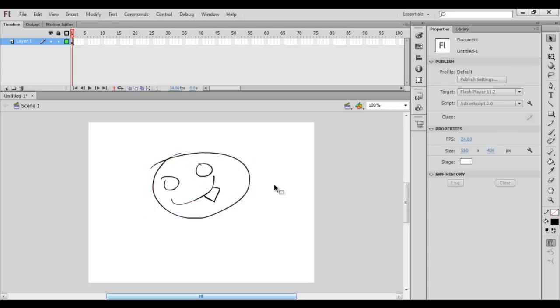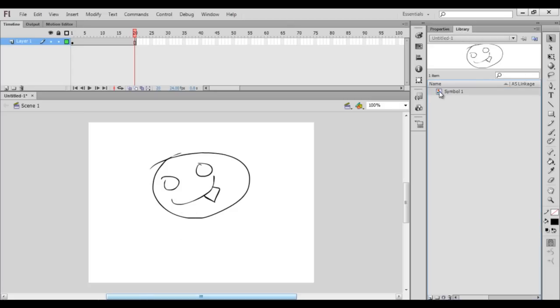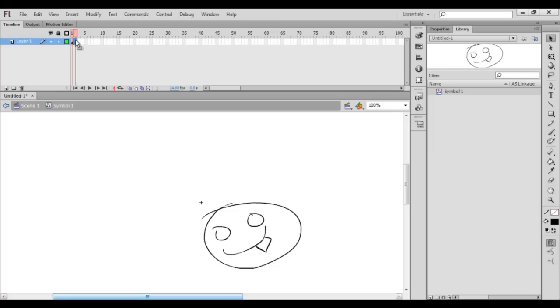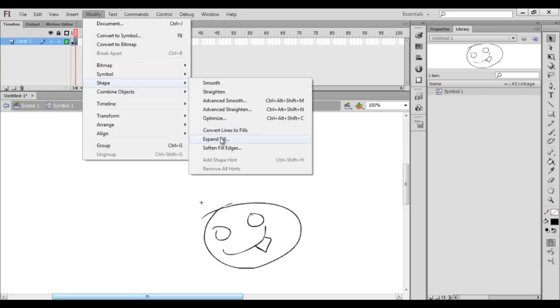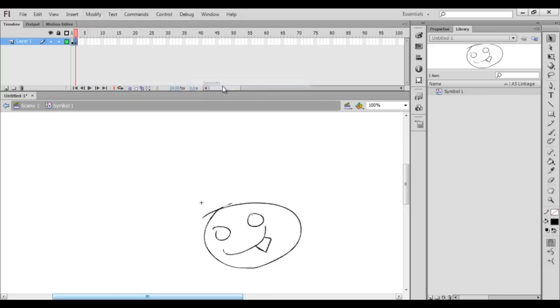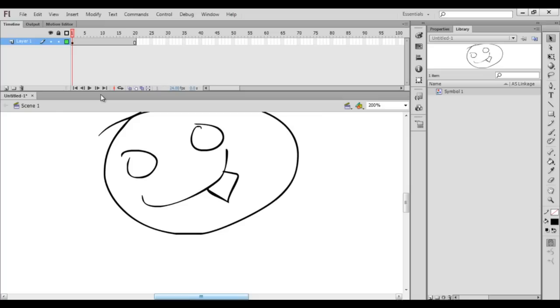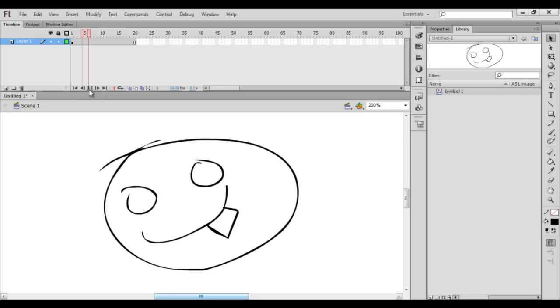Another real quick and easy tip is if you want to get that wiggly line look in your animations, you just go to your symbol, there we go, and make another keyframe. So now we have two keyframes, and on one of the keyframes, you go to modify, make sure you selected shape, and then you have all these different line altering options here. You can hit smooth, straighten, advanced smooth, all this stuff. If you just hit smooth, really any of those will do the job, and you move it back and forth, you can see that it changed your lines slightly, so that now, if you look very closely, if we play our movie, he does a little wiggly thing. So that's how that works.